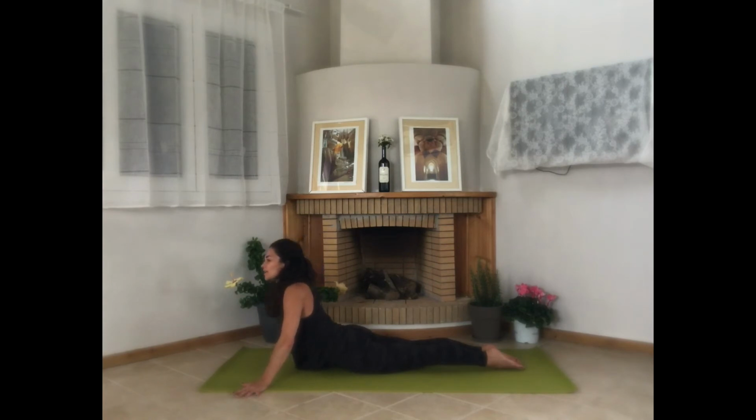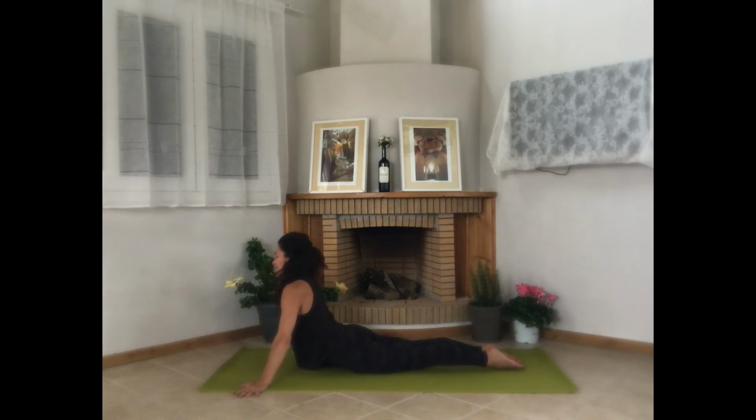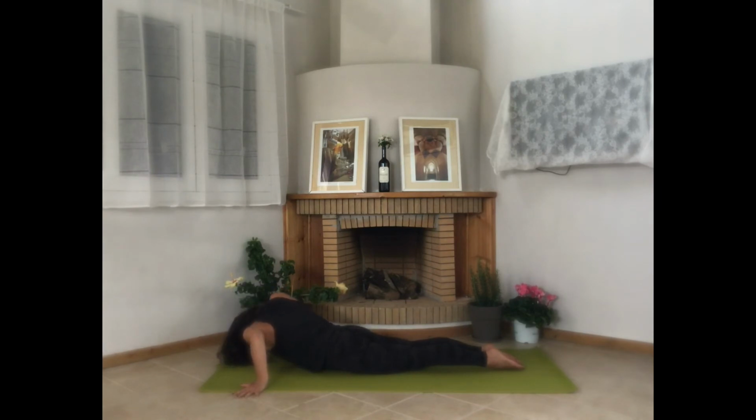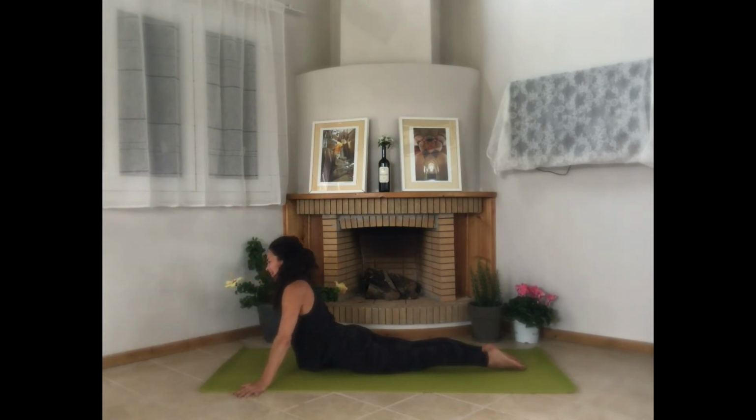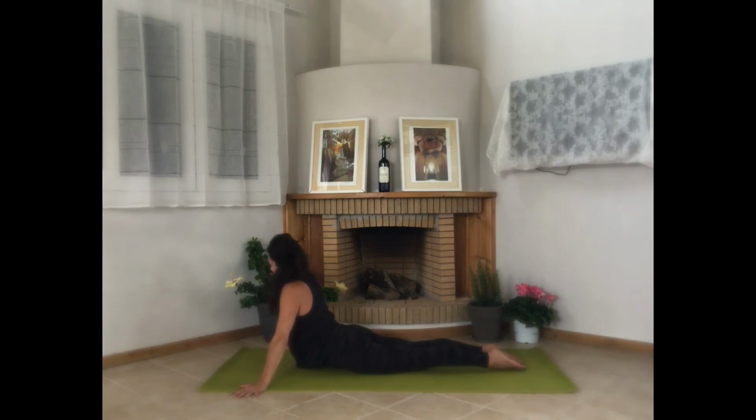Bhujangasana. Exhale, right shoulder dips to the mat. Inhale back to the center. And as you exhale, left shoulder dips to the mat. Inhale to the center. Exhale, right shoulder dips to the mat. And inhale to the center. Exhale, left shoulder dips to the mat. Good. Inhale to the center.